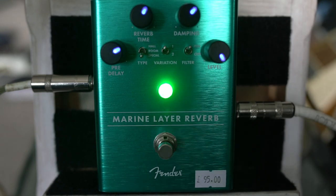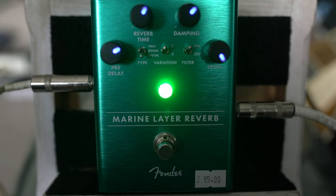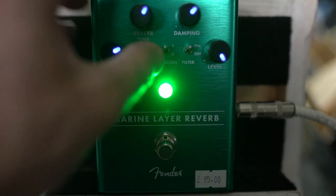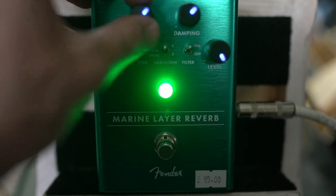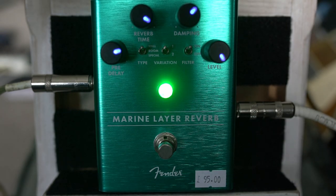So a good range of reverb sounds. I don't think any of it's necessarily blowing me away. I don't necessarily think it's getting us to that kind of Strymon level of quality either. Let me know in the comments if you've got one, if you disagree with that.